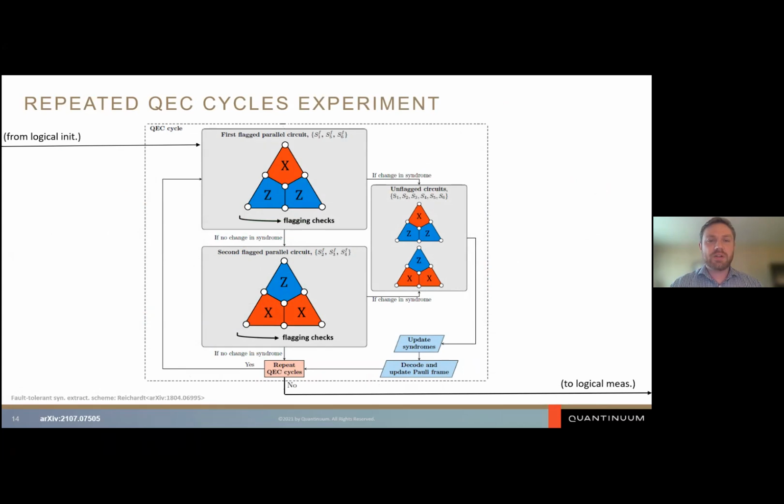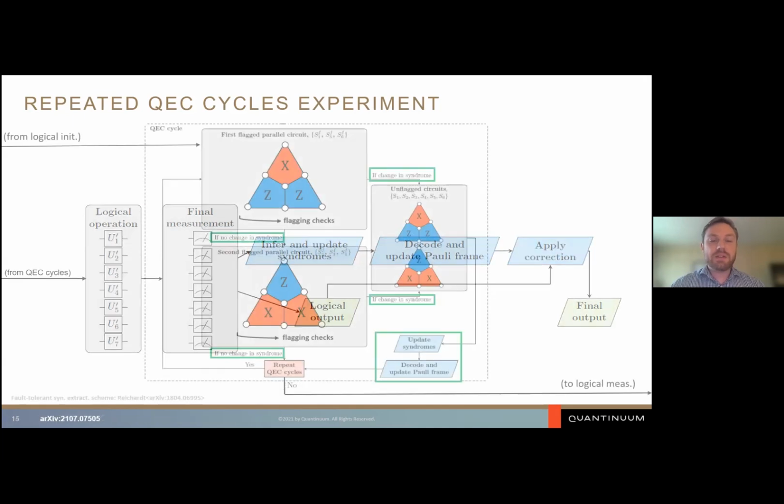Okay, I'll move on. These green boxes are highlighting the fact that there's a lot of conditional branching and interaction between classical and quantum going on, and also classical processing of information. So we need to know the change in syndromes and feed that forward and condition our quantum gates on that, as well as, in real time, run the syndromes through this classical decoding algorithm. That's just highlighting all the classical-quantum interactions.